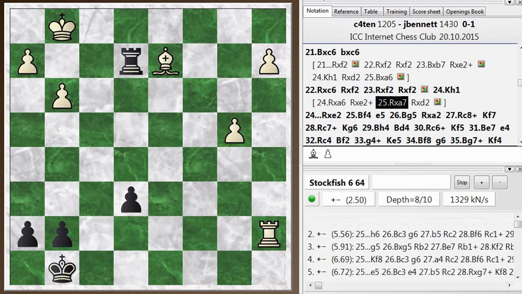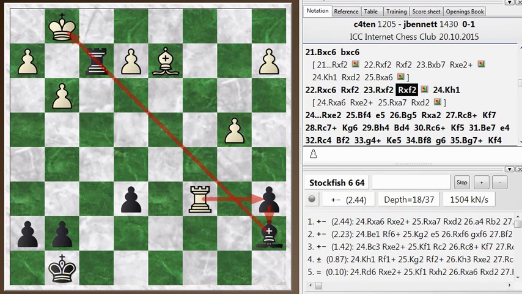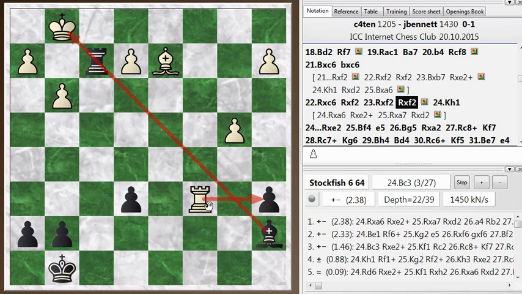So that would be best play and how white should go on to win this game. Instead, he played a much more natural move, I think. I think this move is pretty natural. Rook takes a6 if you need to spot that tactical idea. And he didn't spot it.